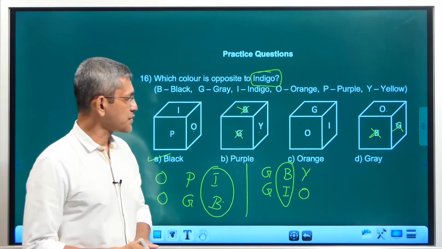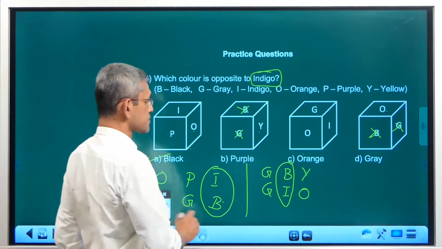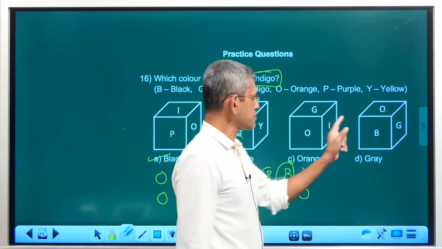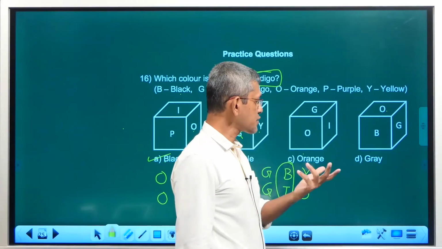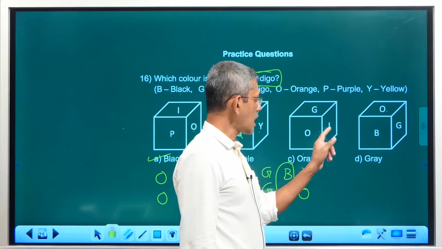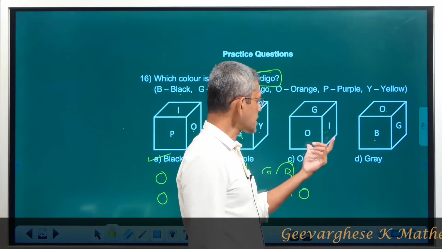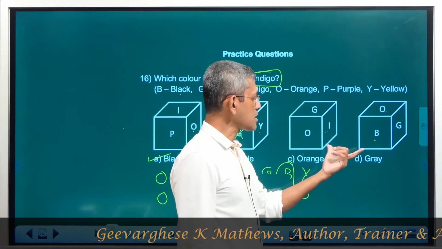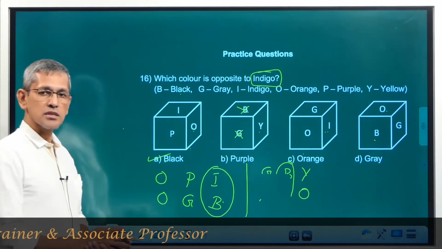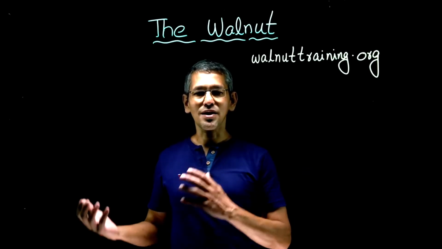If you look at 3 and 4, G and O are common there, right? Look at this, 3 and 4. So GO, GO: 2 common colors. If you have 2 common colors, then the third color on both images, that means I must be opposite to B. So indigo is opposite to black. So that's a simple comparison between image number 3 and 4. You can apply just rule number 3 and you get the answer. So there are different ways of doing it. That's absolutely your choice. We have done a number of challenging questions from this area.